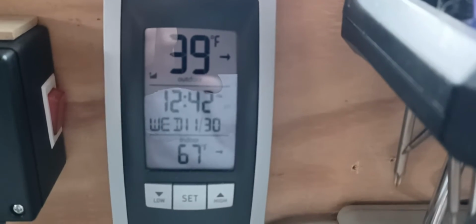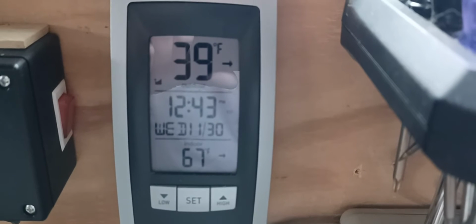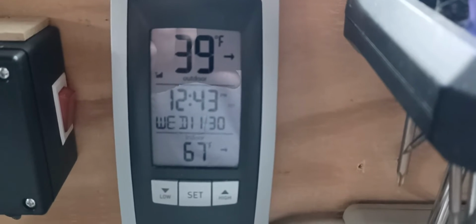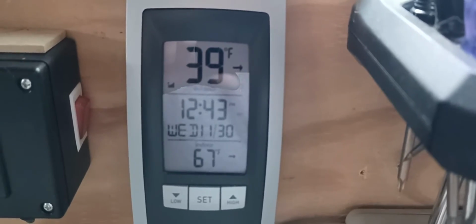Doing a little project here. So, today is November 30th, and it's a Wednesday, approximately 12:43 p.m. 39 degrees in the cat house with no heater, 67 in here.